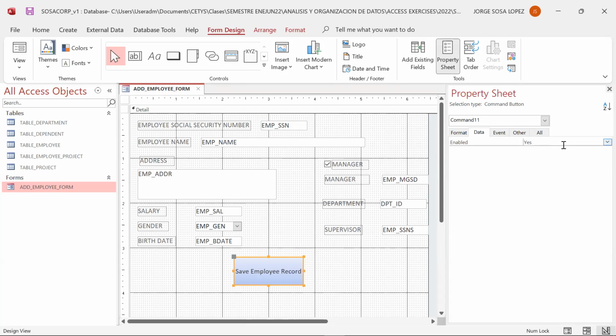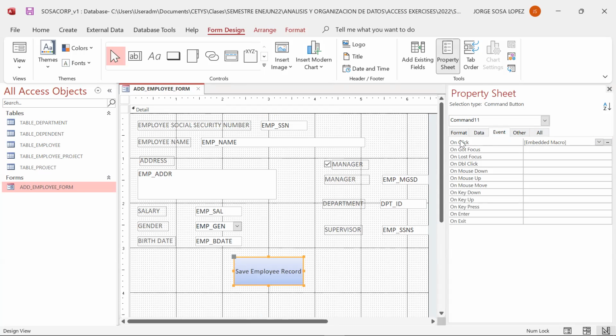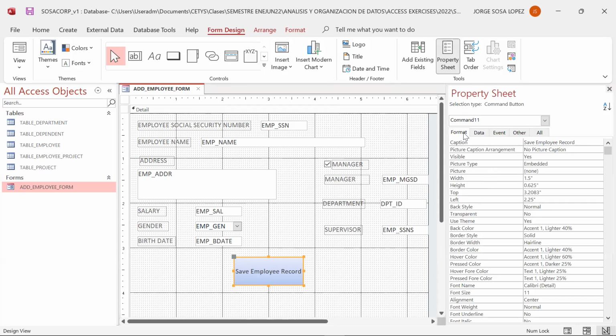And here are the different properties that it's going to be associated to. What we want is we don't only want the button to save the record, we also want it to close the form. Okay, do both things at the same time. Here are the properties of the element.